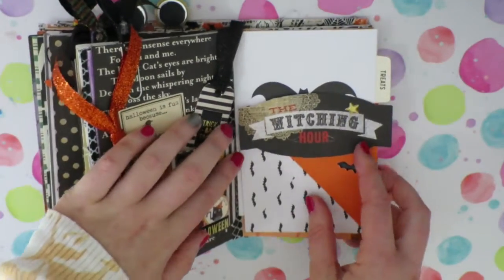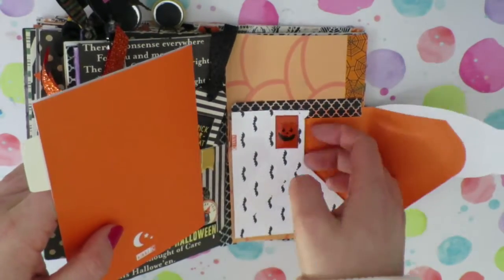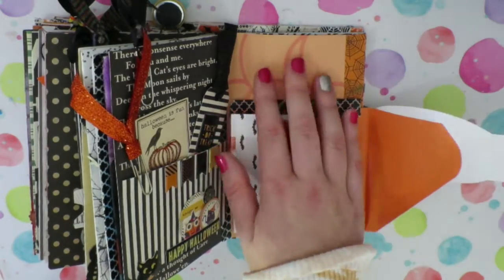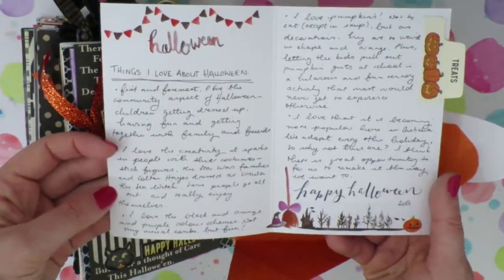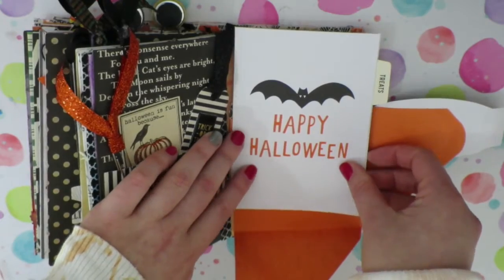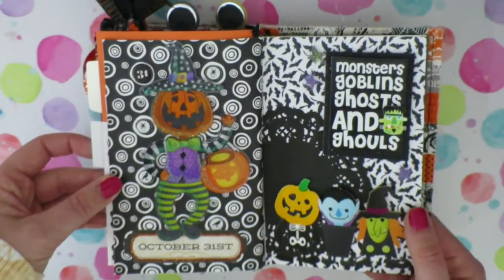So, nearly towards the end, this one was a Halloween card that I purchased at Kiki K that I really wanted to use. This is actually its envelope, which I really love the bats. So I've literally cut it apart just as a holder for the card and backed it. This was the pumpkin notepad from my Brimbles box. So I'll pop a link to that unboxing as well so you can see all the stickers and things that I've used. And inside the card I've just used up some of my planner stickers that I didn't end up using in my planner from Violet LeBeau. And I've also written down the things that I love about Halloween. And added a little label.